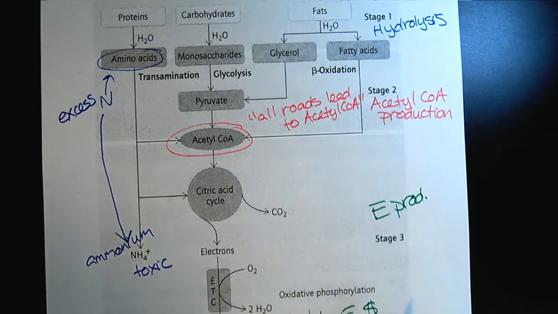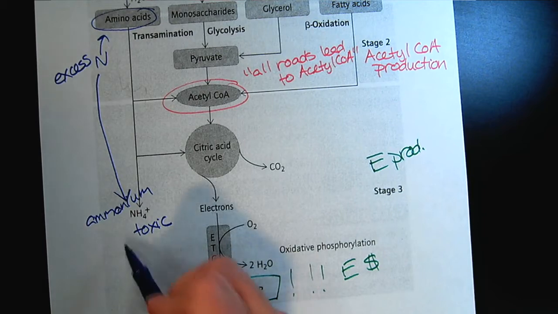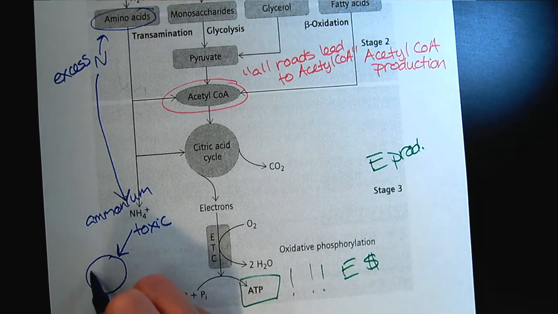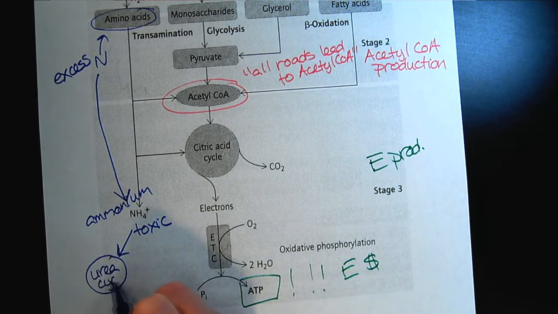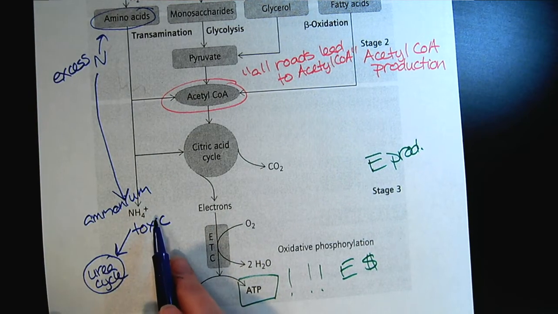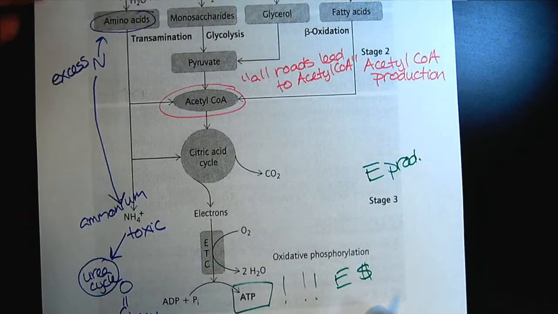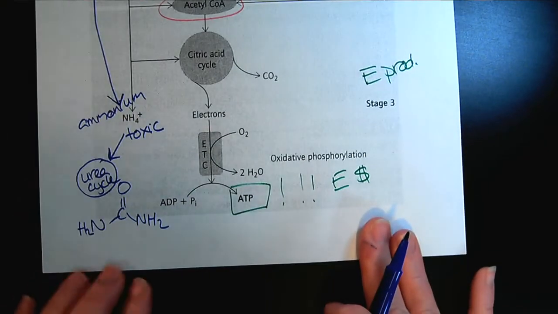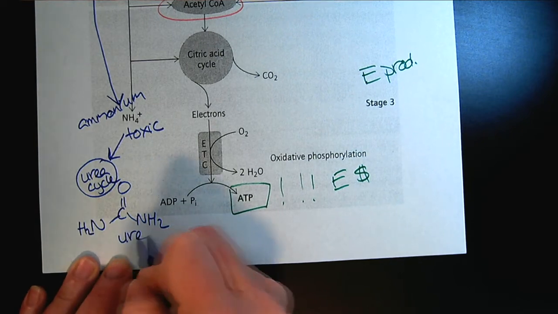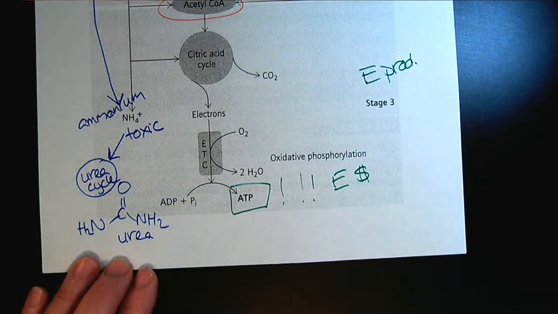And so there is a metabolic pathway called the urea cycle, which converts the ammonium ions into urea, which can then be excreted from our kidneys, right through our urine. All right. So this is about the only place I can think to add that information, and I think it's important to our overall understanding of metabolism.